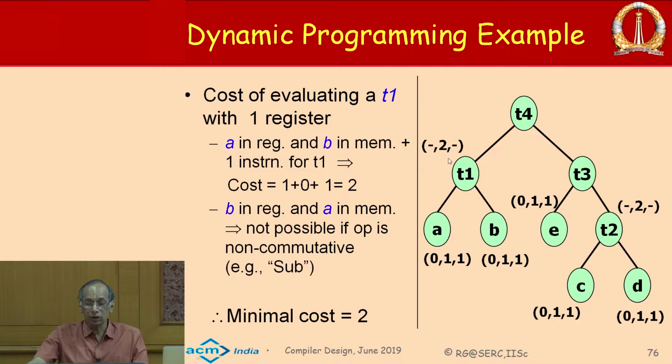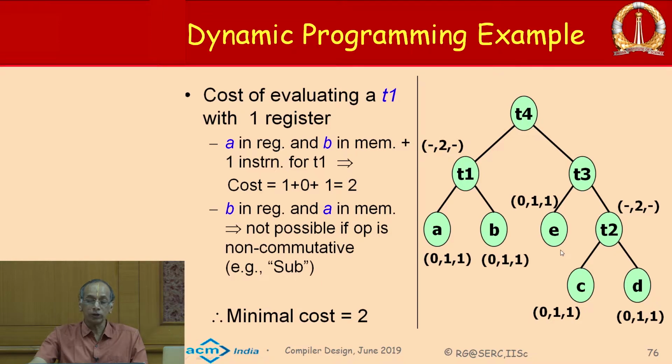And we have to consider all possible instructions and operand modes for this. That is why we consider a register operand for this, a memory operand for this, a memory operand for this; a register operand for B is not possible. So, this is the cost of computing this element. Remember, this subtree and this subtree are the same. So, whenever you fill the cost for T1, you can also fill the cost for T2 appropriately.